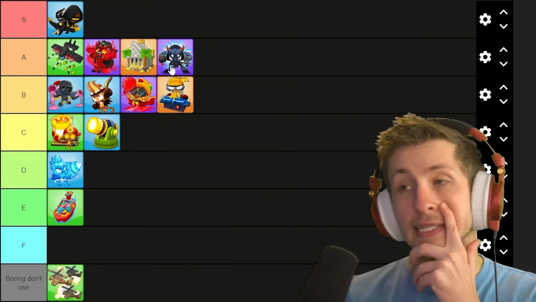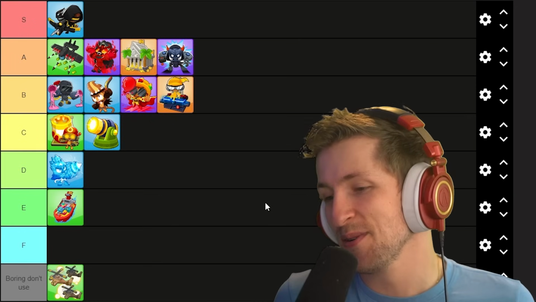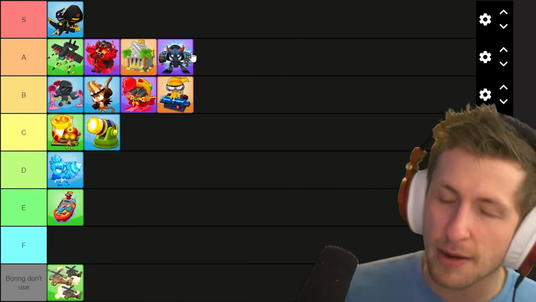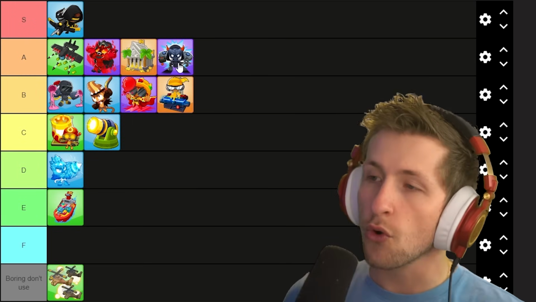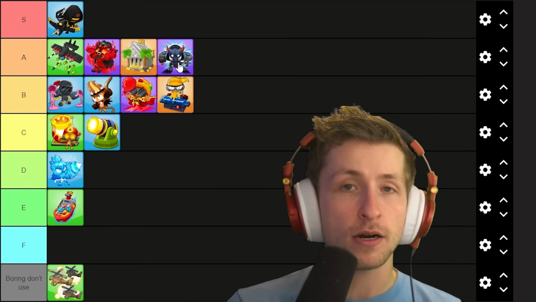I actually think this tower, this might be unpopular. I think a lot of my choices are probably going to be really unpopular. It has very few weaknesses. It can hit every type of balloon. It can stall. It can stun. It can destroy balloons. It has global reach for its sticky bombs.